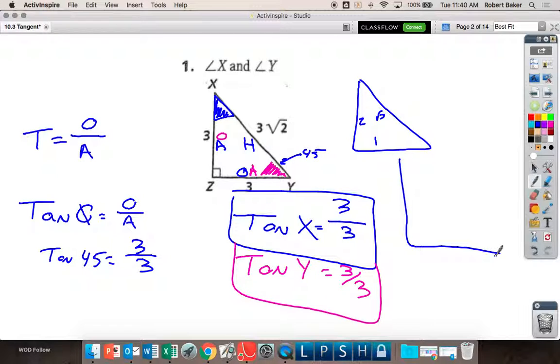Here, my homeboy, the unit circle. What is the location of this right here? 0, 1. Because 90 is 0, 1. What is the location of this one? 1, 0. So the unit circle goes cosine, sine. This is my cosine function, this is my sine function. Tangent is sine divided by cosine. So the sine of 90 is 1. The cosine of 90 is 0. That's how you get undefined. But the tangent of 0 is 1.